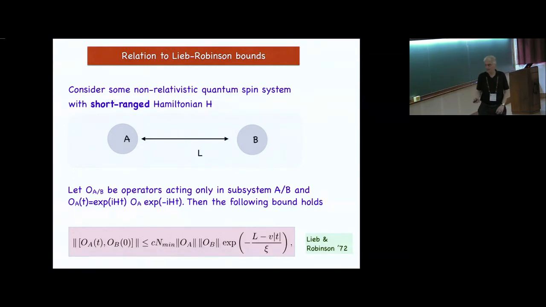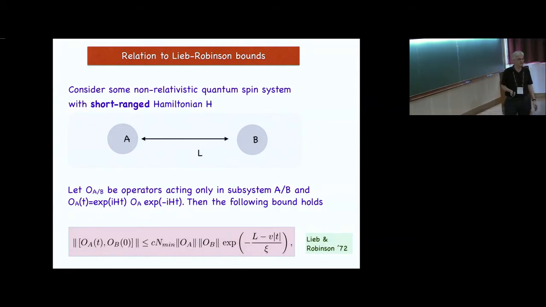It involves the whole system. And so even if initially these two operators commute, because they're spatially separated, eventually the commutator should become non-zero because this operator keeps on growing. What the Lieb-Robinson bound basically is, is a bound on the rate of growth of that operator. This operator gets tails, and the interesting thing, according to these bounds, is that the tails are initially at least small. That's a very cool theorem, actually. But importantly, it doesn't tell you what v is, it doesn't tell you what xi is.